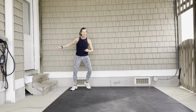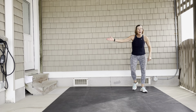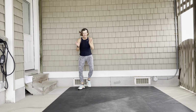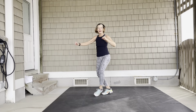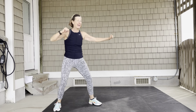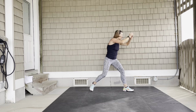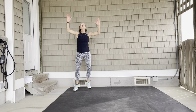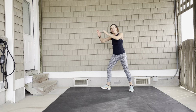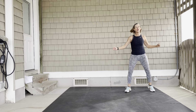Travel step. Double tap. Mambo. Great five. Tap four. Angle your body. Grapevine up. Come on back. Four knees. Grapevine. Lift. Four knees. Grapevine. Well done. All right, right leg.